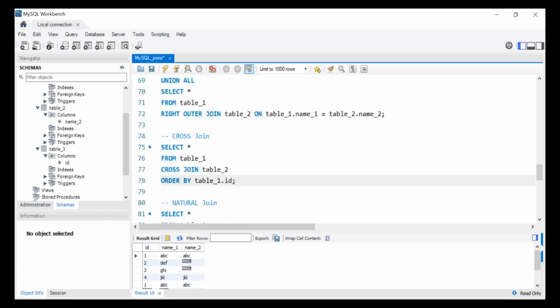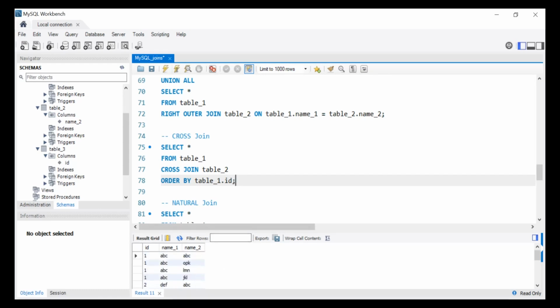Okay, now for the cross join, we have said that we do not use the on keyword, so it will be a Cartesian product between the first table and the second table, which means that it will map all the rows from the left table to the rows in the right table. If we execute that, we'll have the following: 4 times 1, 4 times 2, 4 times 3, and 4 times 4. Since we have 4 times 4, we will get 16 rows.